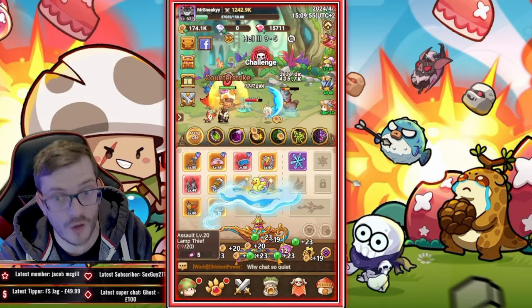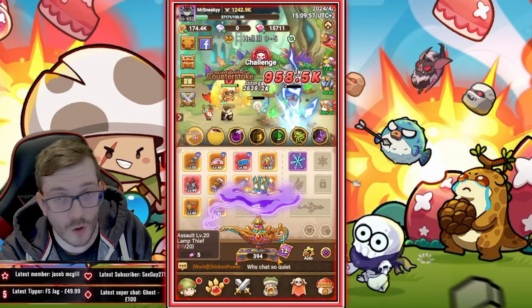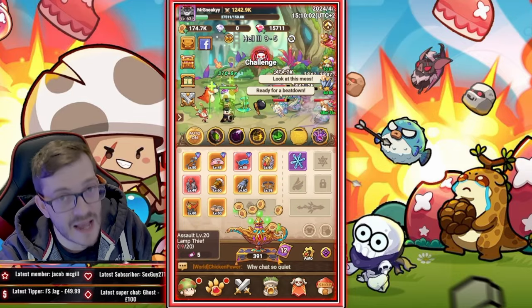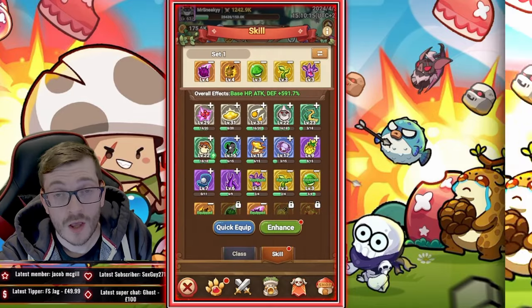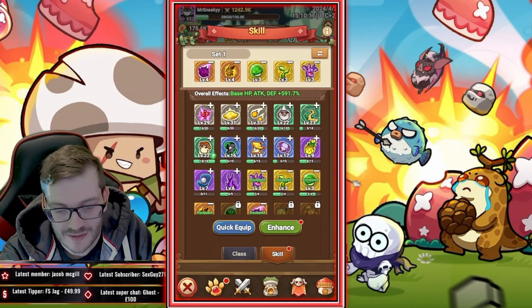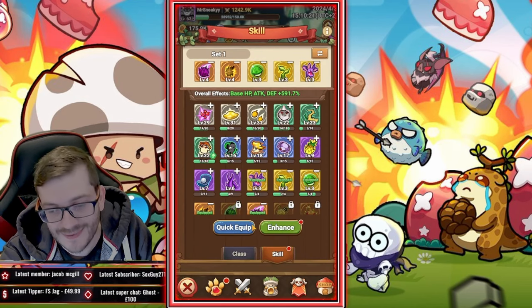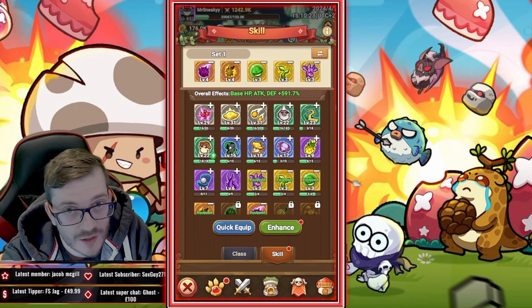So let's move on to the next area, which is going to be all of your skills, and then going into your pets, because these are the gacha mechanics in the game. Your skills are basically entered on the bottom left corner. Just click on this and you can bring up your skill menu, and these are what's going to be used.